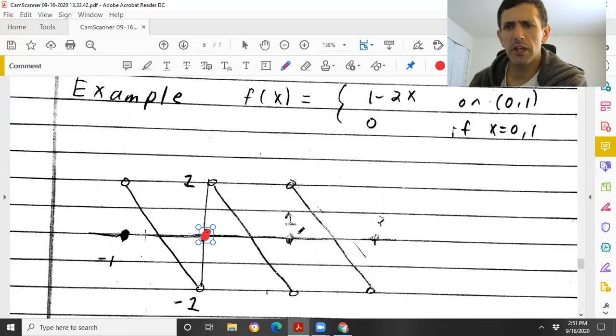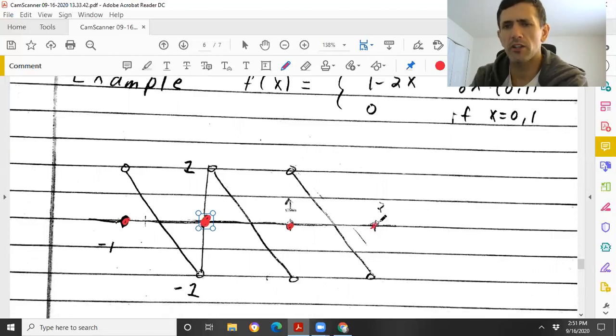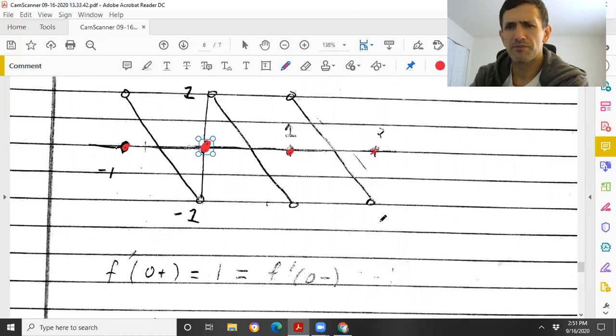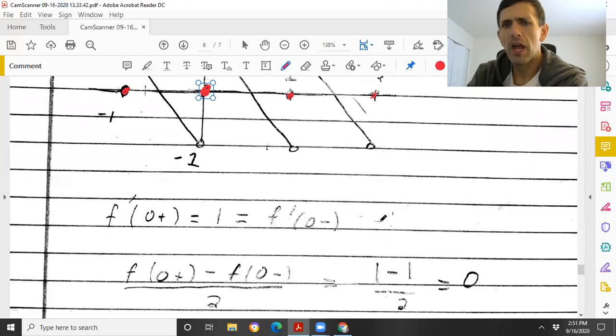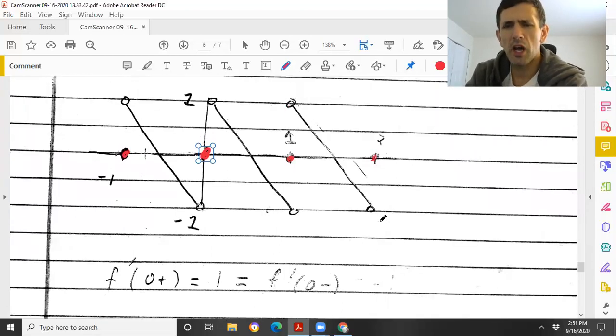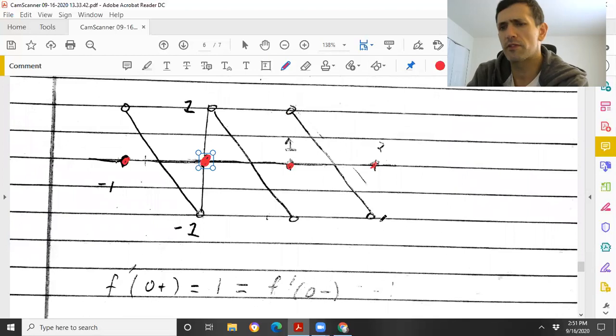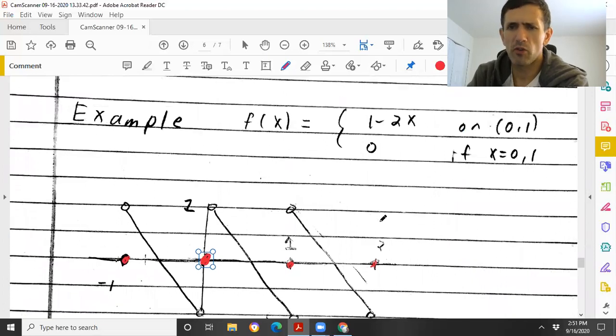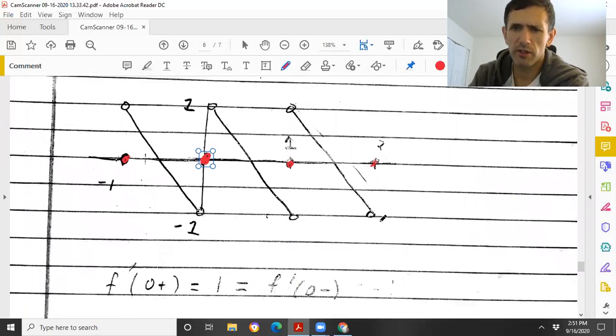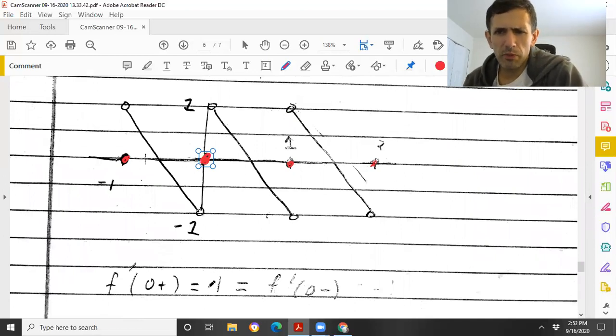It's going to be the average of the jumps. And the average of the jumps is, well, what's the average of 1 and minus 1? Well, it's going to be 0. And I should mention, of course, both the left and right derivatives are minus 1. No issue there. It's fairly trivial. Or rather, not 1, it's minus 1. Don't know why I put 1 there, but anyway, it's minus 1.